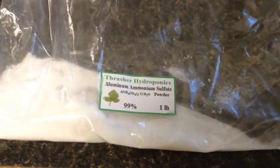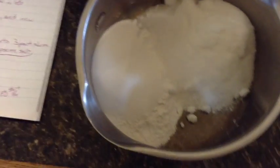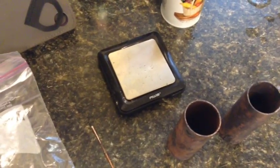Okay, here's where we're at now. I took my alum, my no salt, and my Epsom salts that I crushed up. Mix them together in here. You can see there's 3 consistencies. I used a digital scale to weigh everything to keep my mix right.